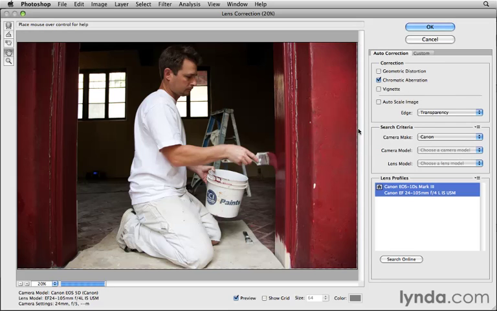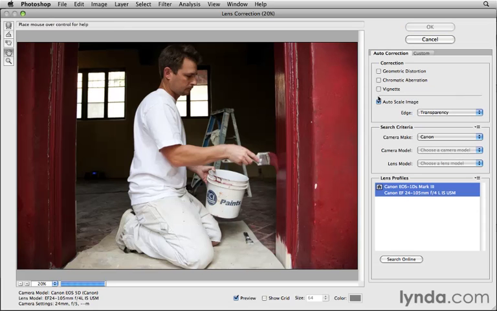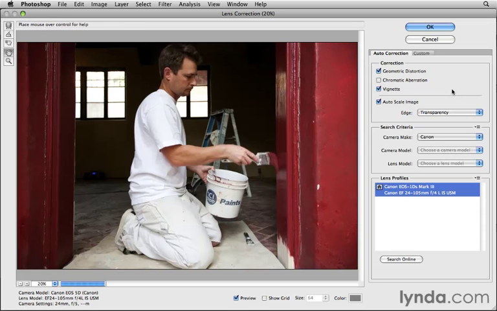And I can tell Photoshop how to fill in that gap, either with transparency, the current choice, or with black, with white, or I can ask it to extend that edge. I'm going to put these settings back to their defaults, uncheck chromatic aberration, and have it attempt to fix the other two problems. In order to know how to try to fix the problems caused by this particular lens and camera combination, Photoshop is using the EXIF data, a form of metadata that the camera with which this photo was taken attached to this image.